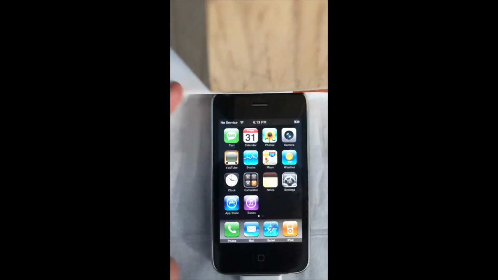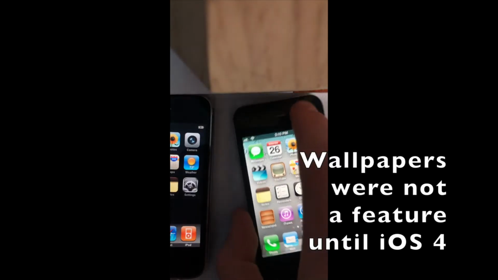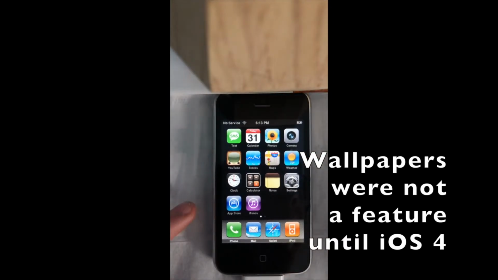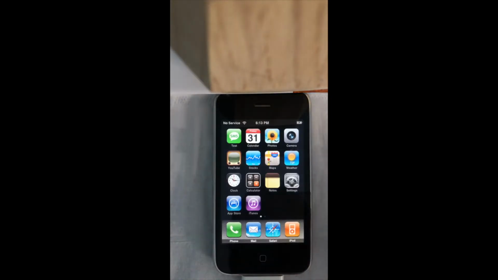Almost 2D, where this is almost more 3D. You can see the reflection, and these apps kind of pop off the background. There's fewer shadows on here because it's a black screen. You can't put a wallpaper on the home screen here, but you can't put something on a lock screen.